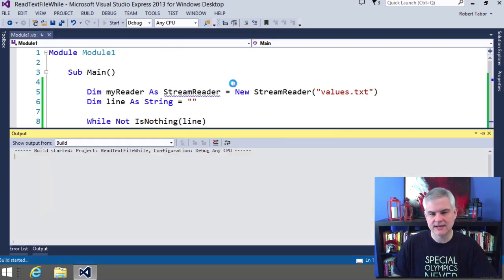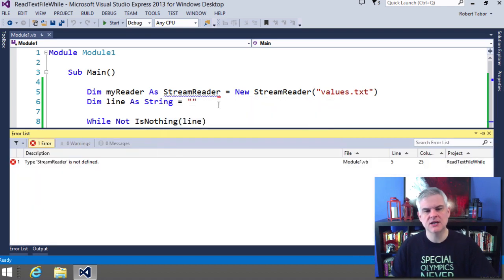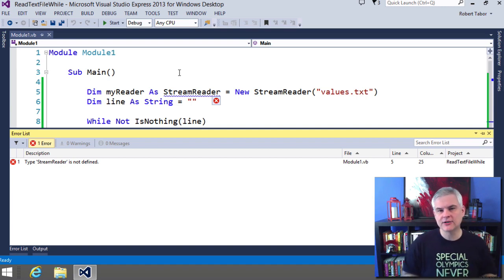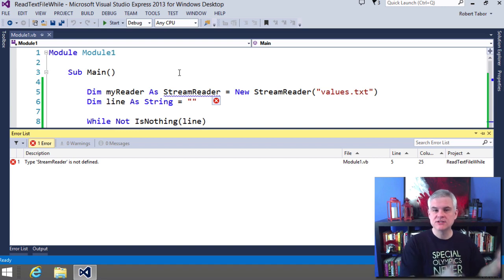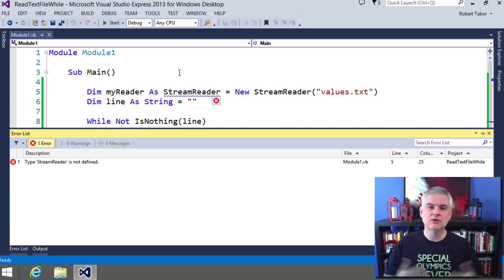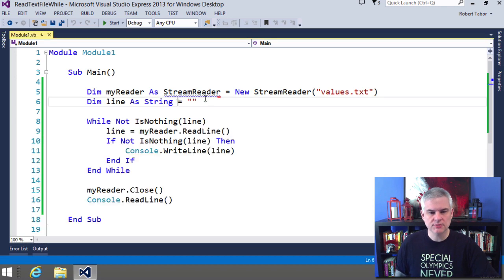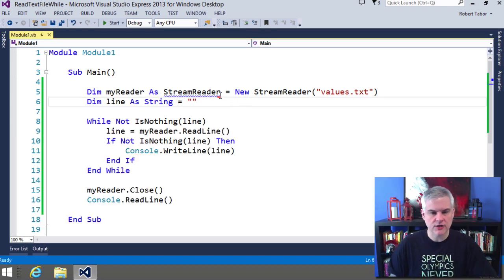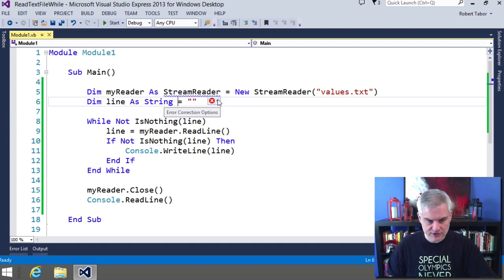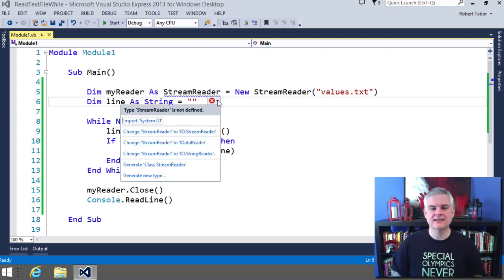If we try to start the application, we're going to get a compilation exception. As I mentioned earlier, the problem is that the Visual Basic compiler can't resolve the word StreamReader to its full name, which is system.io.StreamReader. To easily fix this problem, we'll place our mouse cursor over the little red dash under the letter R in StreamReader, and that'll pop open a little red X icon. As I move my mouse cursor down a little bit, I can select the little down arrow next to that red X icon, and it'll give me some options to fix the problem.